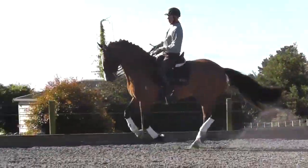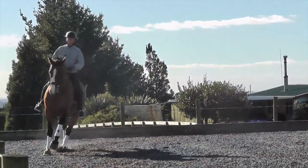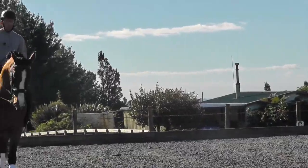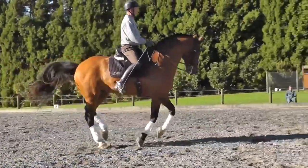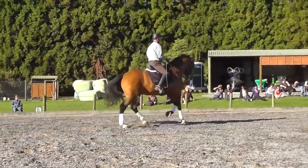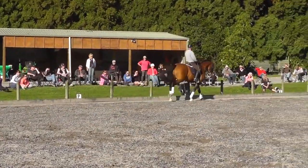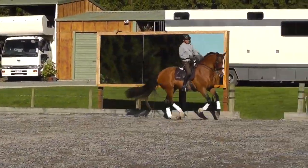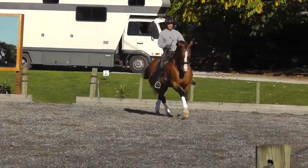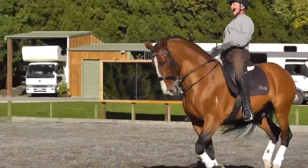1, 2, 3, 4, 5, 6, 7, 8, 9, 10, 11, 12, 13, 14. One, 2, 3, 4, 5, 6, 7, 8, 9. So he's going across in 13, 14 steps, which is actually very good. I'd be happy to take 14, 15, 16 steps across.